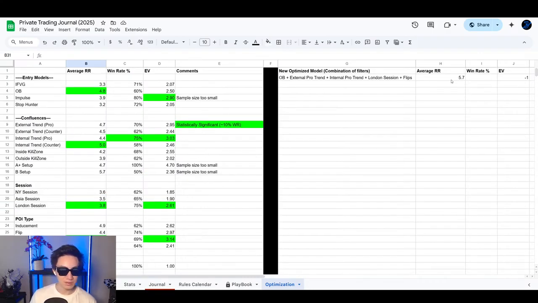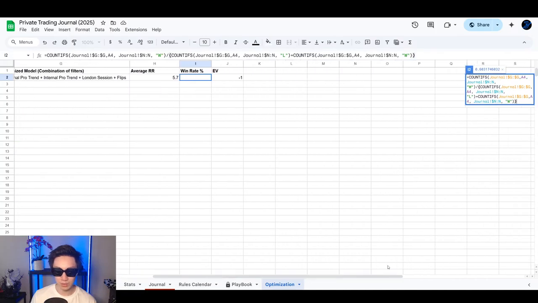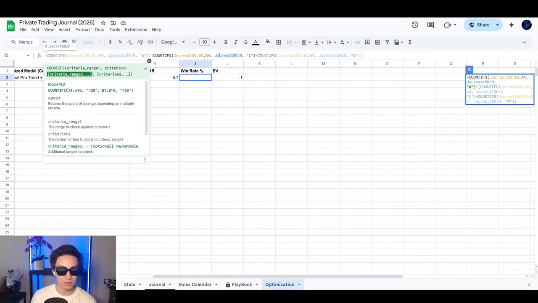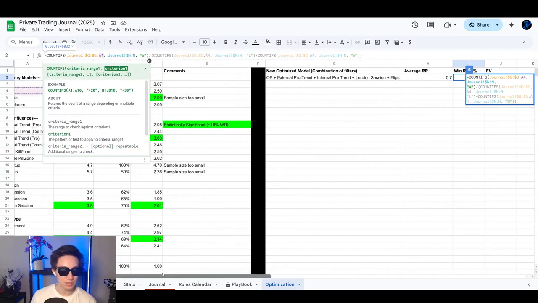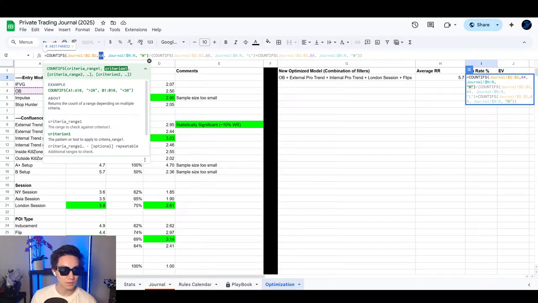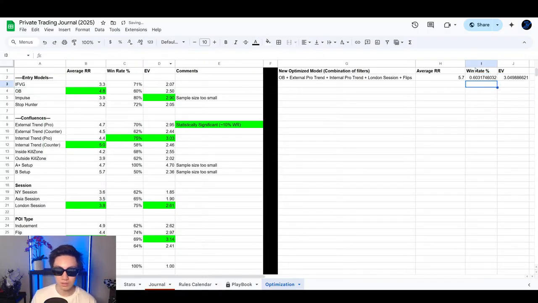Okay, going back here, this is much easier than I expected. All we have to do now is the same setup literally for win rate. Win rate is a longer formula because we have to add winners and losers, but that's literally it. So here, this is where we change it. So G. I know we're using OB, I'll just name it OB here. And then we'll convert this to a percentage.